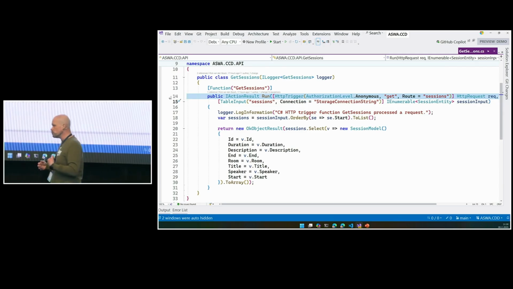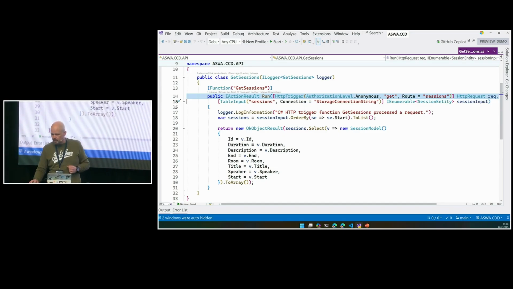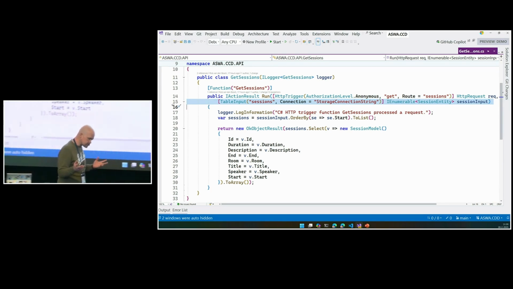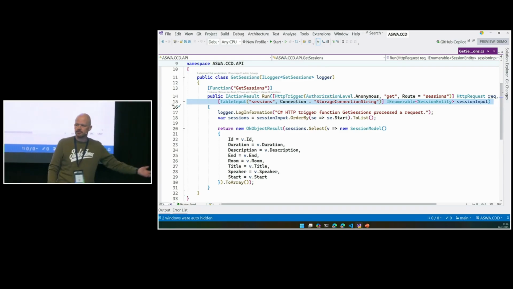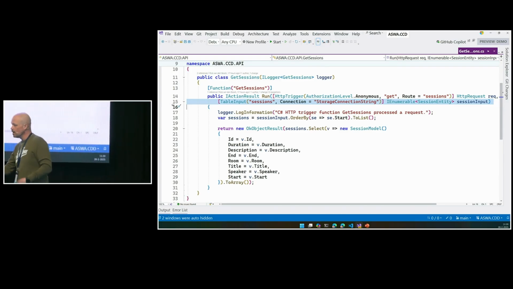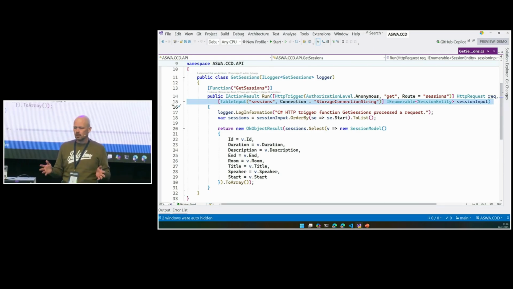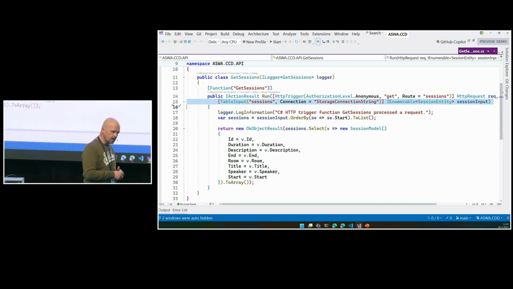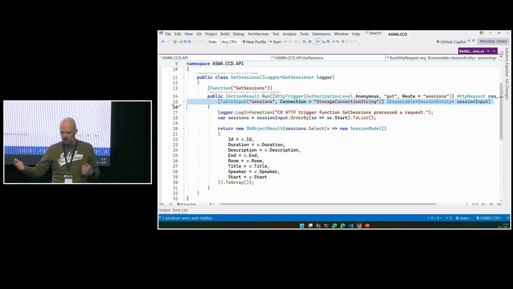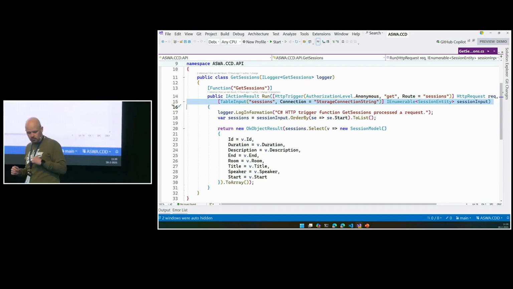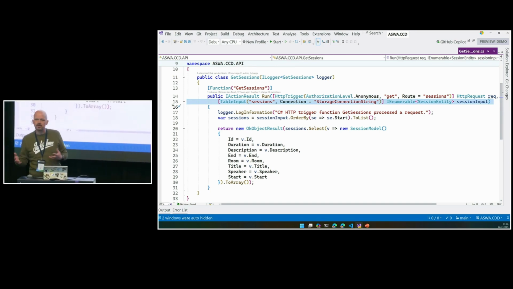And the even more important thing about functions is Azure Functions automatically get access to external services through bindings, which means you no longer program yourself that you will be accessing, for instance, a storage account or a SQL database, but you can configure that in your code. And that's not only available on .NET code, that's available on all languages that we support for building Azure Functions. It automatically takes away all of the plumbing code that you need to write to access that storage account. Because as you can see right here, it says connection equals storage connection string, which means it will automatically talk to the storage account that's configured in my app settings.